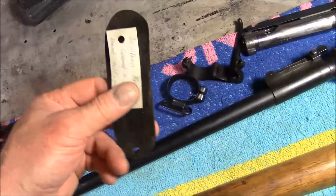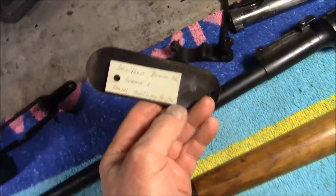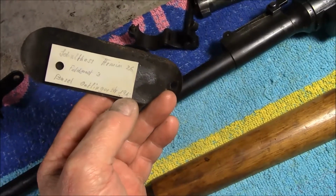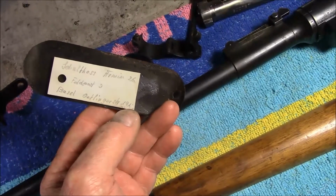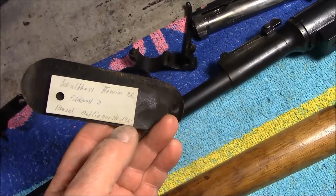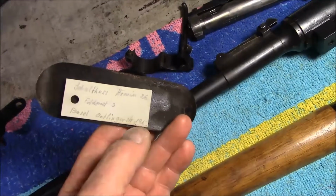And much to my delight, as you can see, this one had the troop tag. And this shows Finn. Let's see. Jonalfoss, Finn, Jonalfoss. There's a good Swiss name for you. 26, that's his birth date.